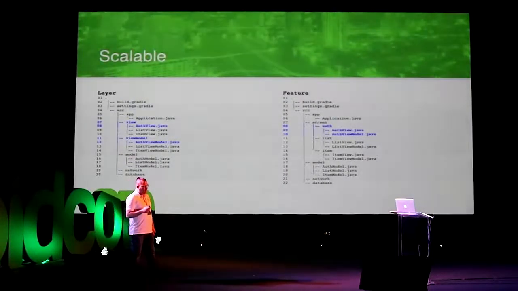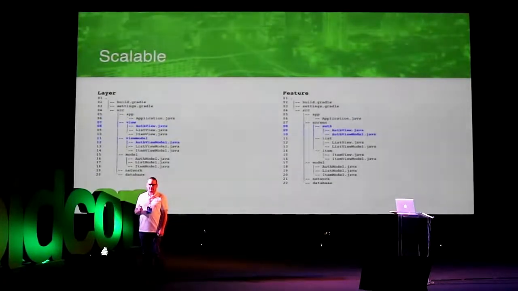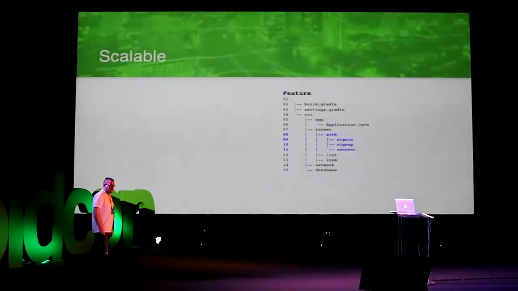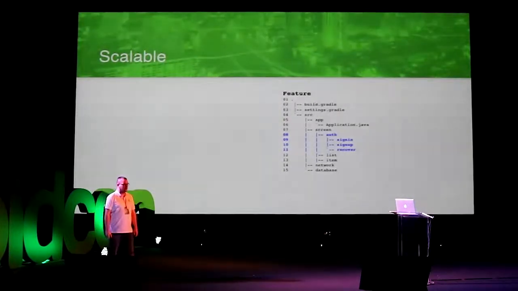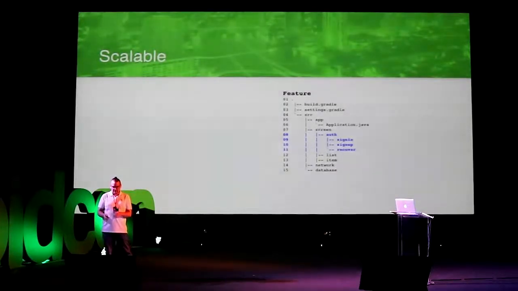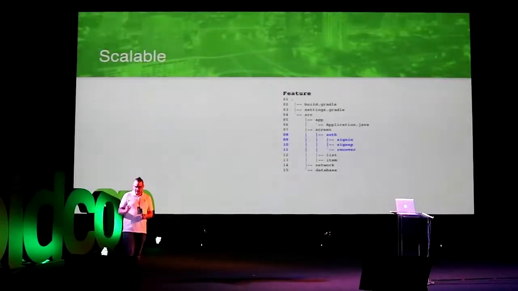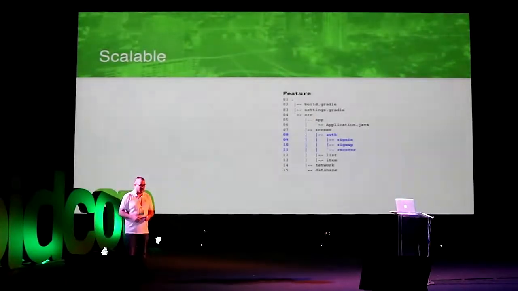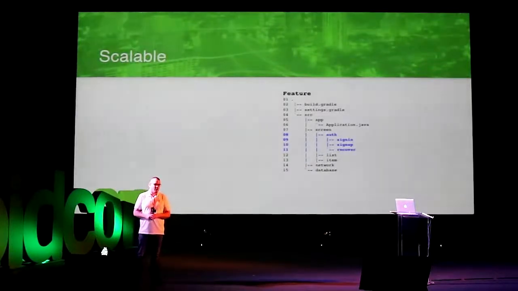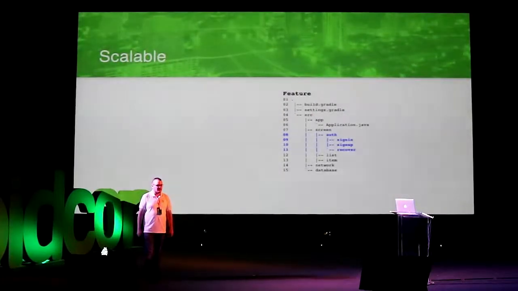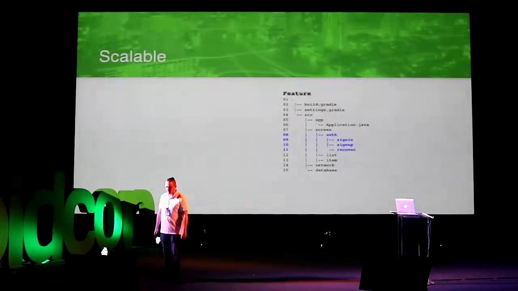Authentication is a good example because you usually have several screens — sign up, log in, forgot password, and so on. It is totally fine to put those packages within the authentication package. I actually prefer it because if they were on the same level, I would have packages with long names like 'authentication_sign_in' and 'authentication_sign_up' that all start with the same thing, making it harder to read. With nesting, I know I am in the authentication context and can see it has sign-in, sign-up, and recovery without looking at a single class file.